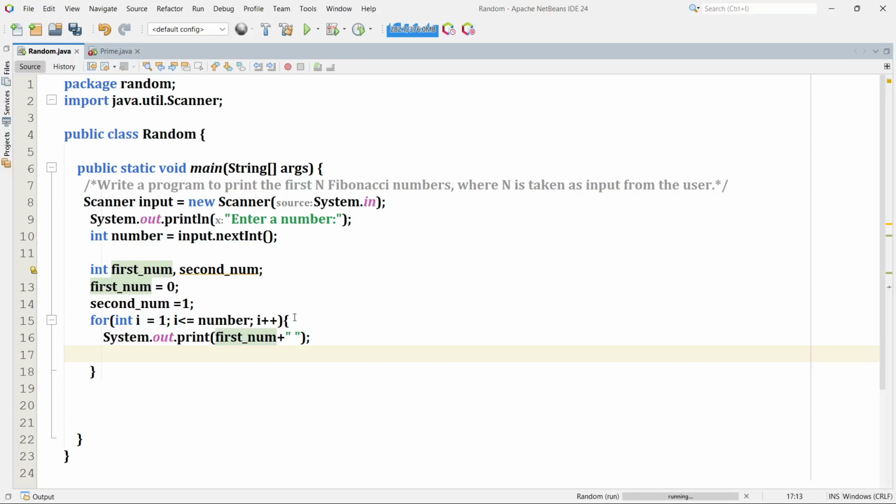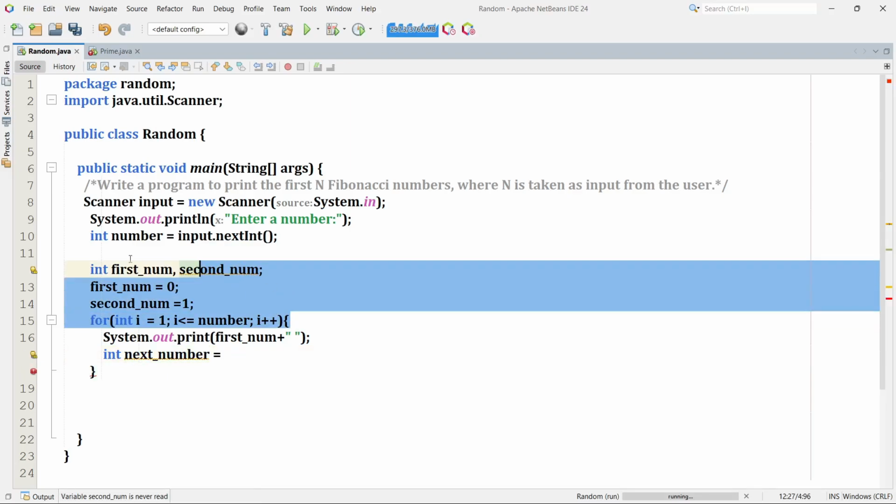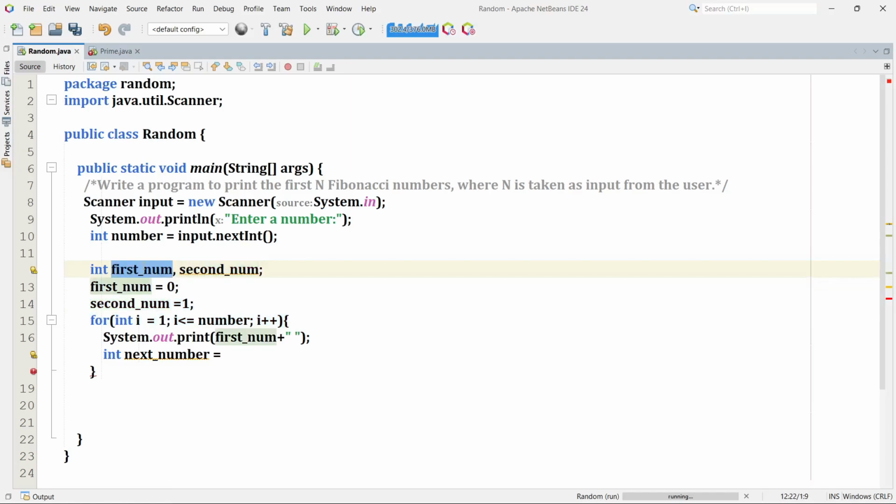Okay, so int nextNumber should be equal to first number plus second number. So I'm done.